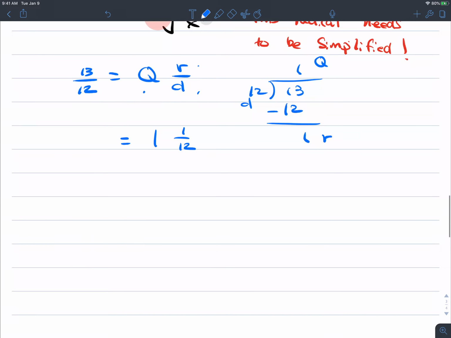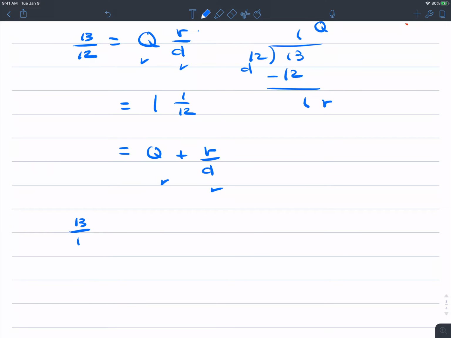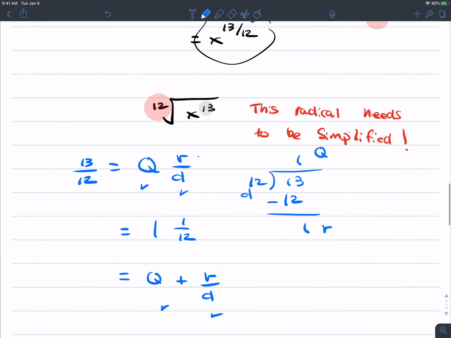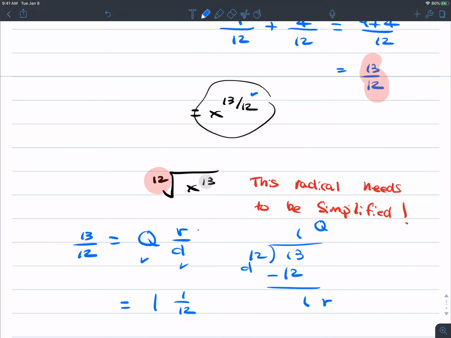But a mixed number again, this Q, R, D, because you have a whole part, a whole number, and a fractional part, that mixed number is really written as Q plus what? R over D. I guess we can write it over here. So that's written as Q plus R over D. That's really a whole portion plus a fractional portion. So this answer that we got here, we can really also say that 13 twelfths is really 1 plus 1 twelfth. Remember we said 13 twelfths over here was our answer. Is that right?